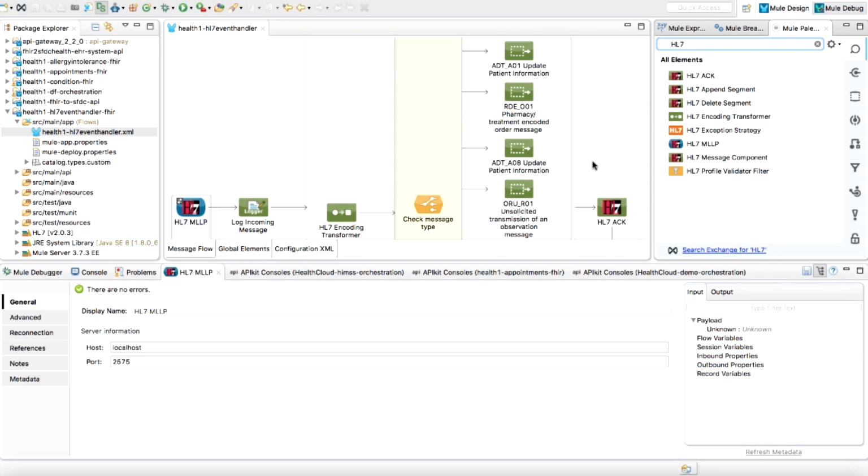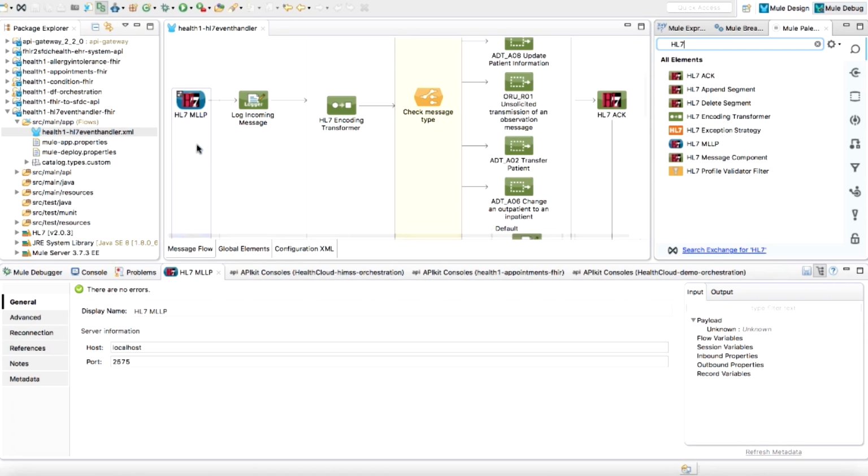For the HL7 event handler, I'm going to use a variety of HL7 related components that MuleSoft's Anypoint platform provides. To highlight a few of them, I would be using the HL7 MLLP, HL7 acknowledgement, and HL7 transformation.